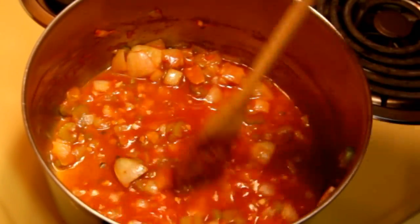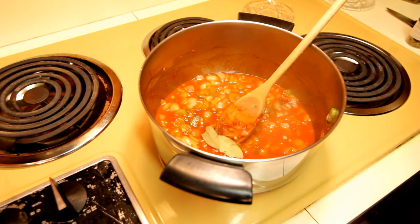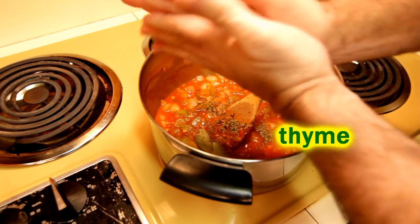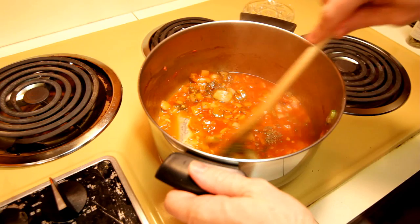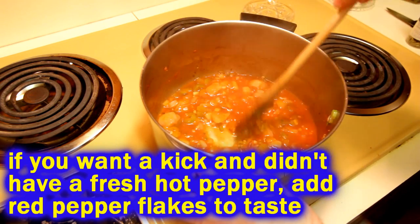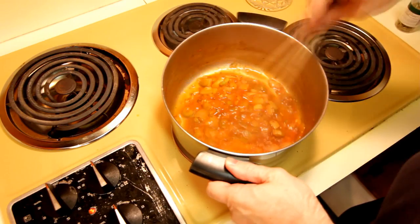And then we're going to add some spices, a little bit of bay leaves, some oregano, some thyme, and some basil. And these dried herbs, go ahead and give them a good rub between your hands as you put them in. And that'll help to start to release these flavors. Let these ingredients co-mingle and fraternize for about 5 minutes. Allow a little bit of time for this white wine to cook off some.